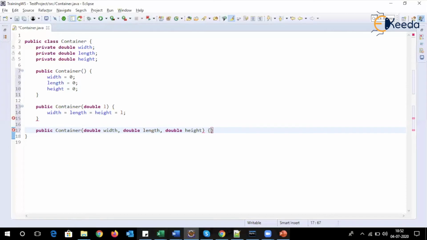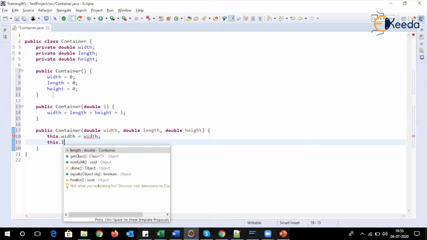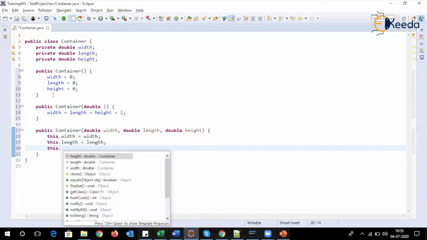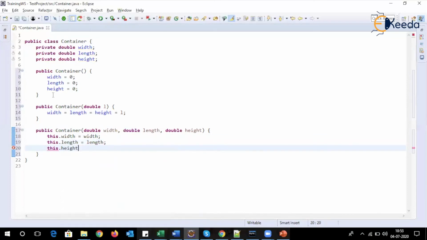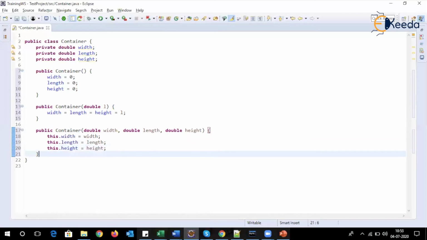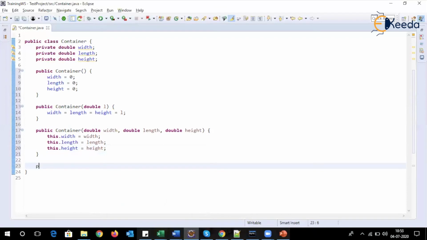So I'm passing these three parameters over here and I'm assigning the values as this.width equal to width, this.length equal to length, and this.height equal to height. So assigning the parameters.